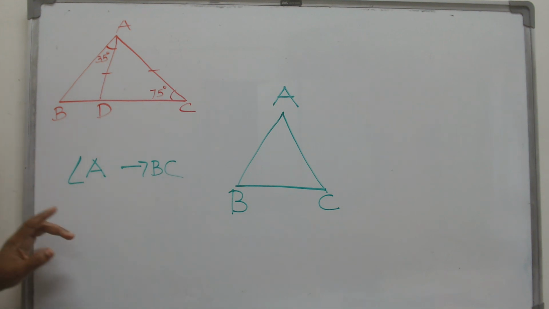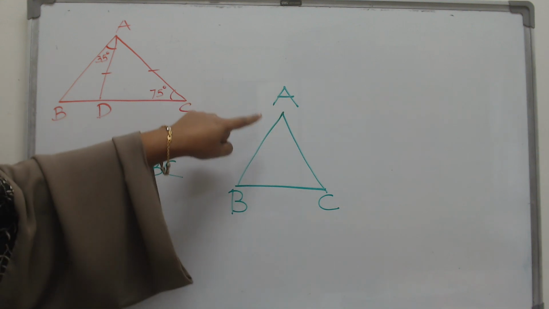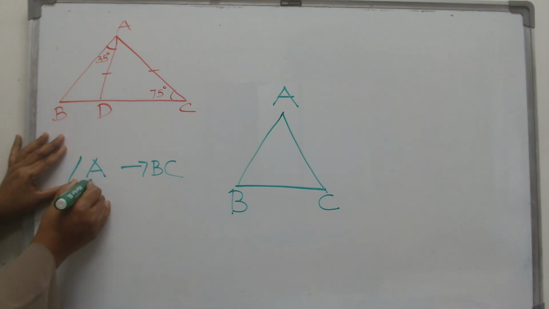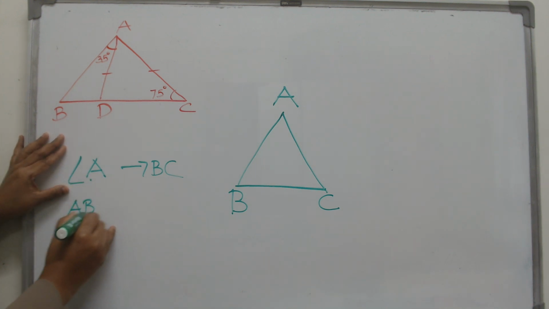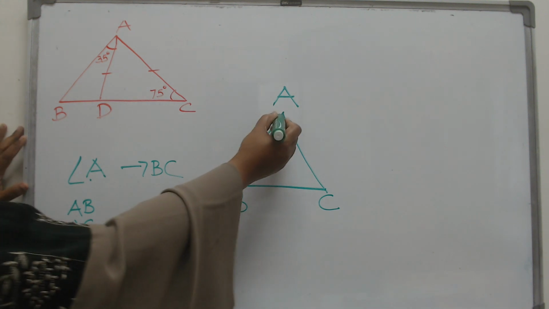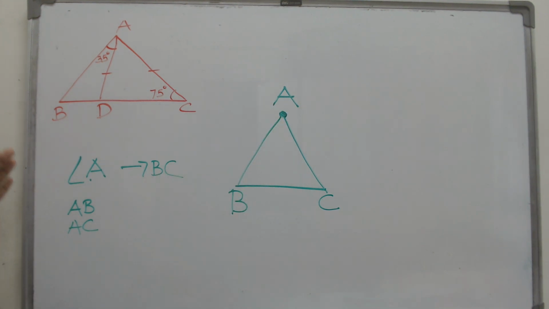The first question: what is an opposite side and what is an adjacent side? You don't even need this figure to understand what it is. You just have to look at it. For A, the adjacent sides are AB and AC, because both of them touch A. So both of them are the adjacent or the nearby sides.